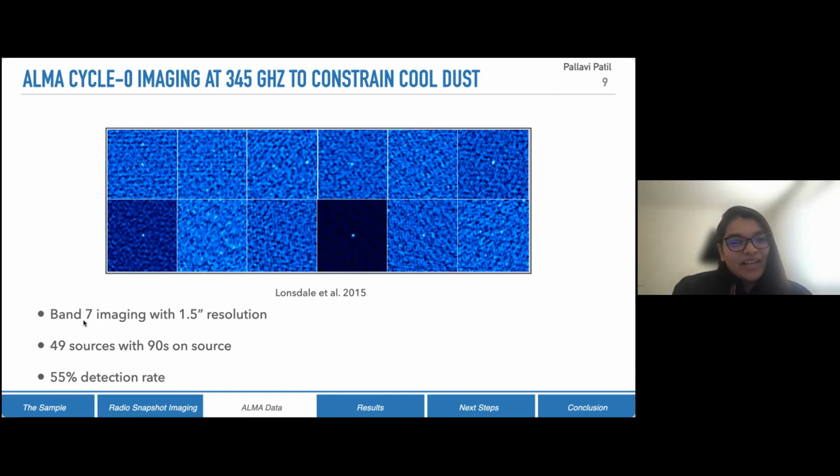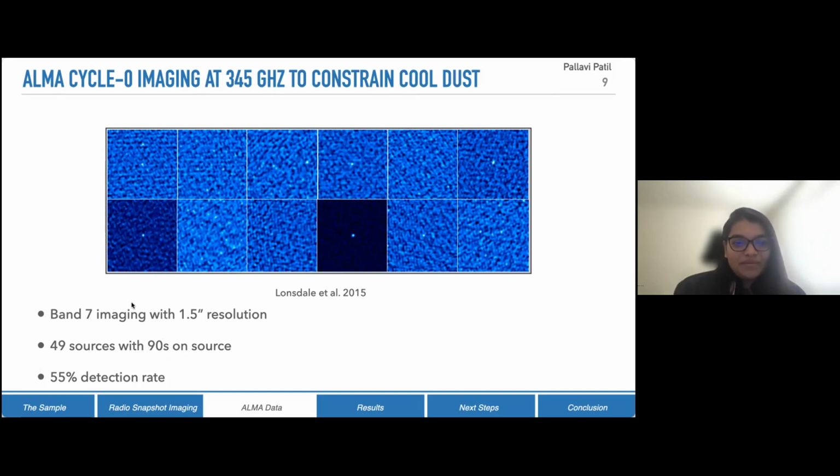This was done in band 7 because it felt like a sweet spot, with a 1.5 arc-second resolution. The goal was mainly to constrain the cool dust and also see if there is any contribution from synchrotron emission or from AGN-heated dust.